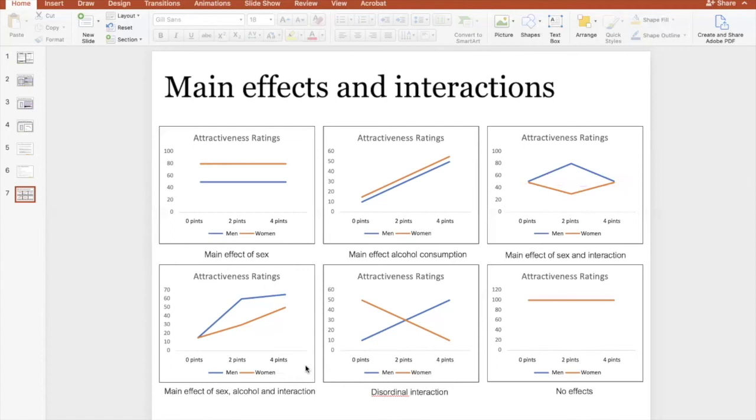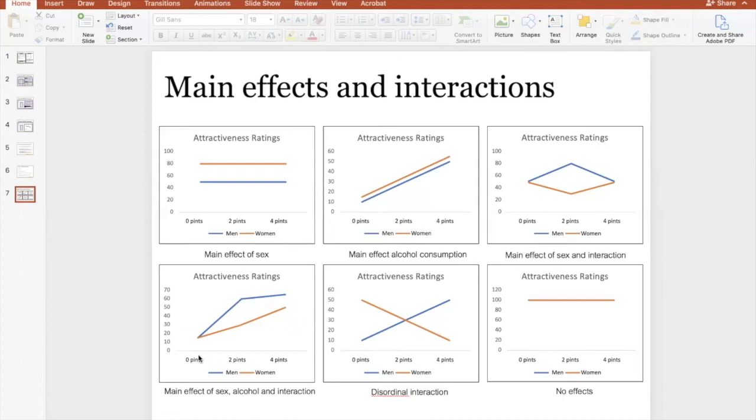Continuing on to the bottom left, this figure represents a main effect of sex, a main effect of alcohol consumption, and a significant interaction. Again, there's an interaction because the lines do cross, they're not perfectly parallel. And for this example, there is a main effect of sex. Remember, if we draw a line right in the middle, sort of averaging across pints, that's very different for men compared to women. Right, so this top one would be the average for males and the bottom is for females. So there's a very clear difference here.